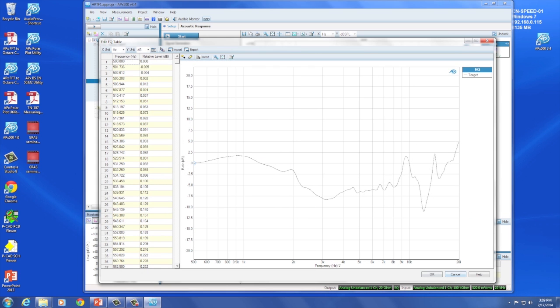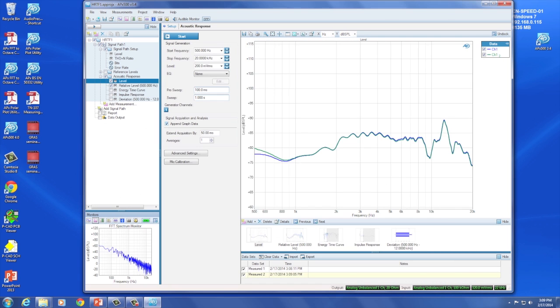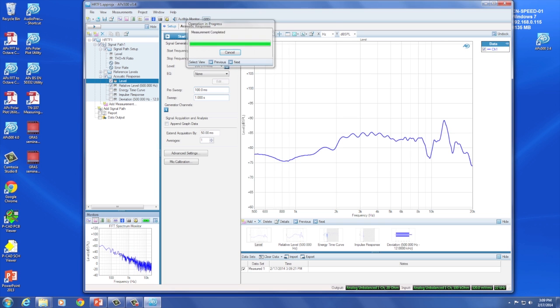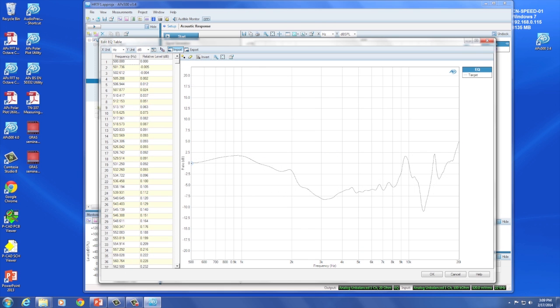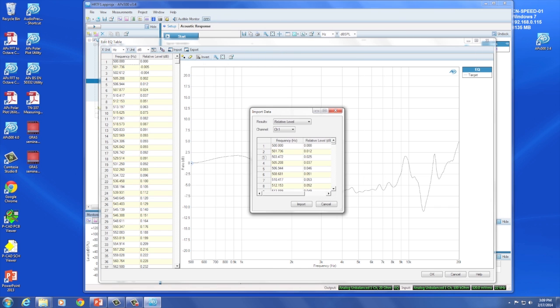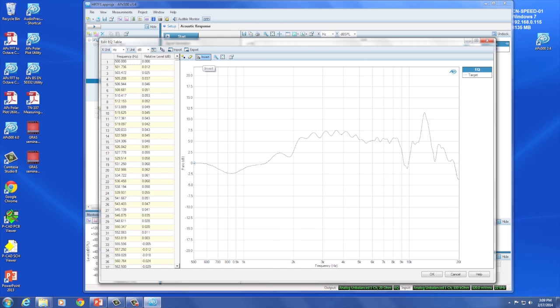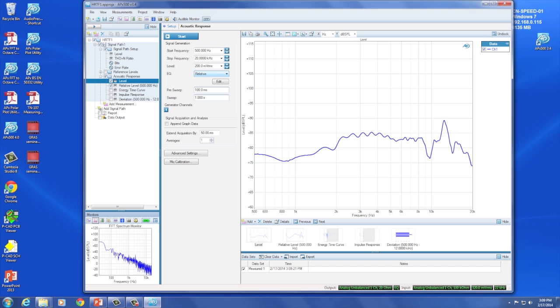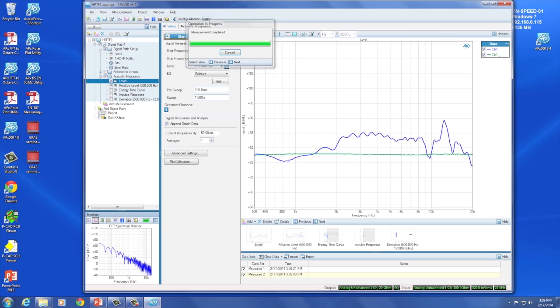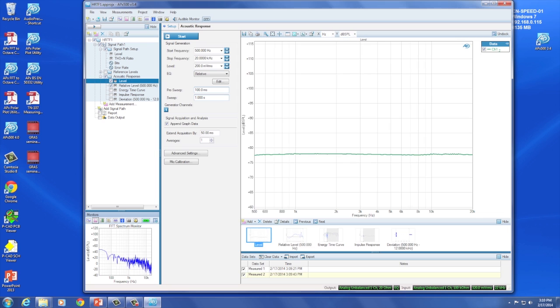Let me try that again. Okay, so relative import. Invert. There, I think what I forgot to do is click OK. So now I have an EQ, and I'll append a measurement. So that's pretty good for flattening that little speaker. Okay, so we have our level graph. So now, at the position of the reference microphone, we're getting a purely flat response.